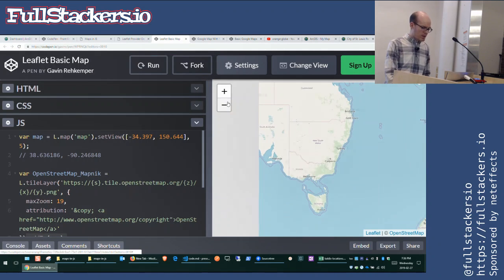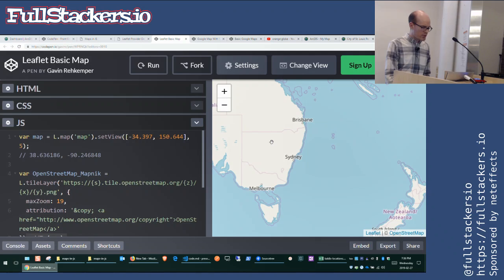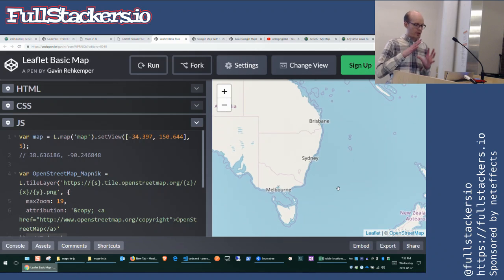You can see that the Leaflet controls by default are much simpler than Google's. Literally all it is is the zoom plus and minus buttons, and then some attribution at the bottom. So it's really one of those libraries that you can keep simple pretty easily if you want the UI to go away and you want people to focus on your map, which is nice. Let's see what we've got next.